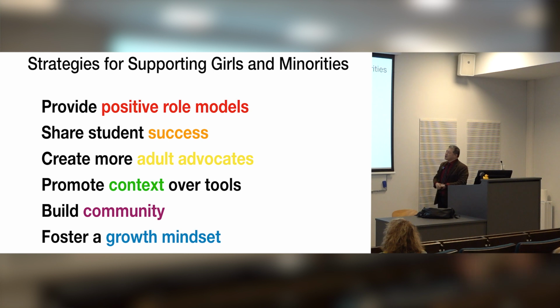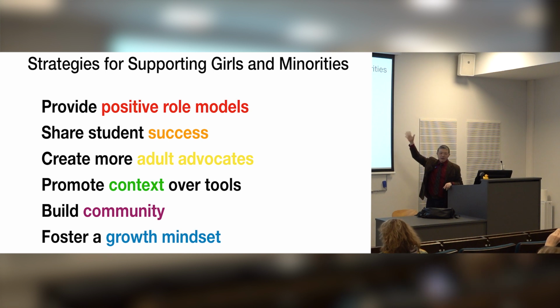So I guess just to summarize, these are the 6 big things that we do. We try to create a lot of positive role models, bring people in. It's awesome now, actually. Maybe the one good thing that came out of the pandemic was getting guest speakers to appear on Zoom. It's a lot easier because most people have presented on Zoom before, and so people that I would never be able to get to come to my class in person will actually present over Zoom. I've had journalists come in and present, and programmers from Twitter, although he's not at Twitter anymore. I think he left. But all kinds of different people.